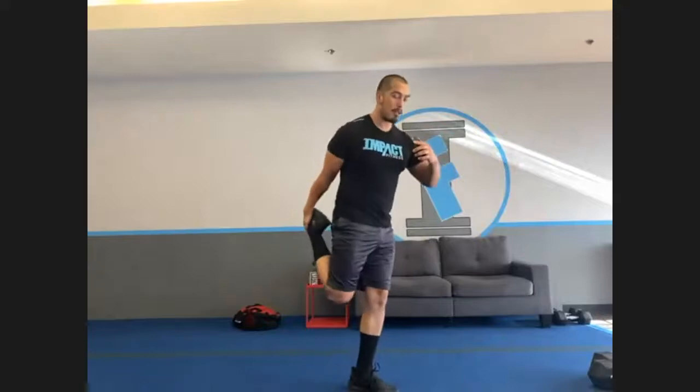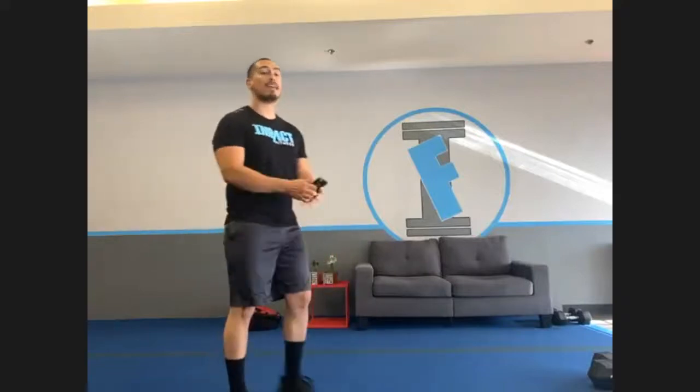We're going to start off with the long moves first. The format is a three-station rotation, camp-out style. Three stations, and in each station we have two exercises — A and B. We do 30 seconds on, then another 30 seconds on, then you get a 20-second break at the end. Superset it — no rest in between, then rest at the very end.